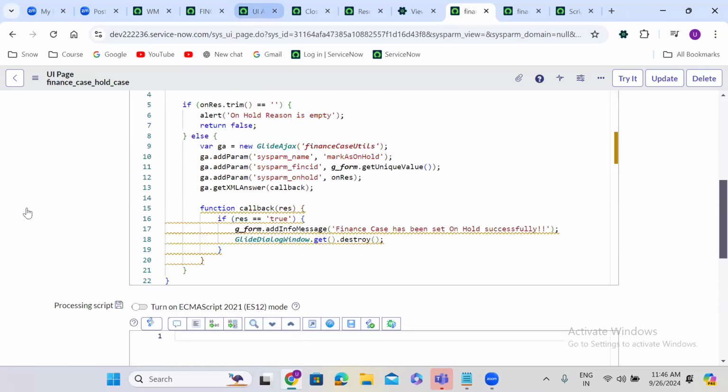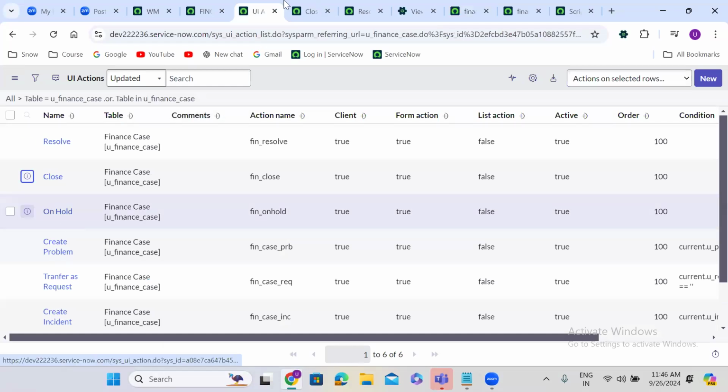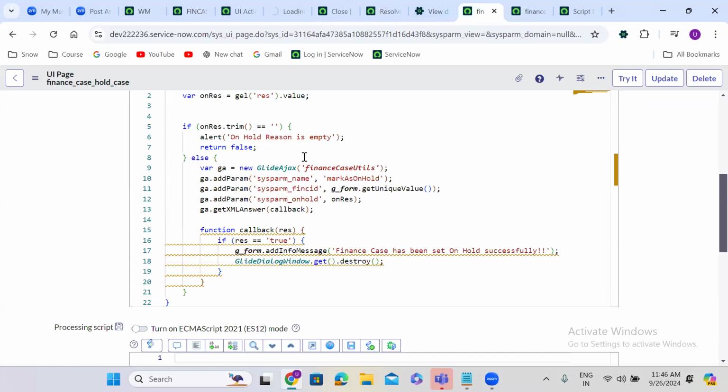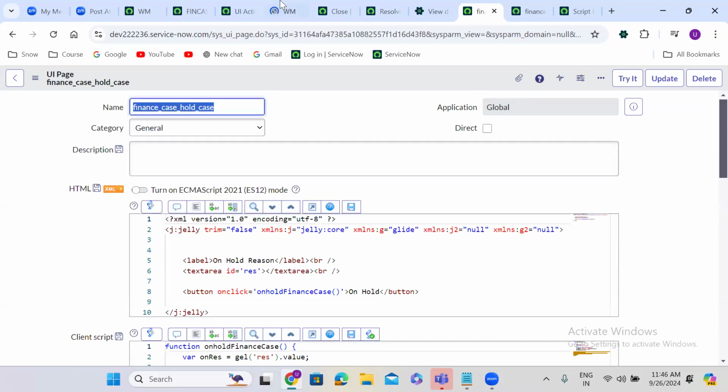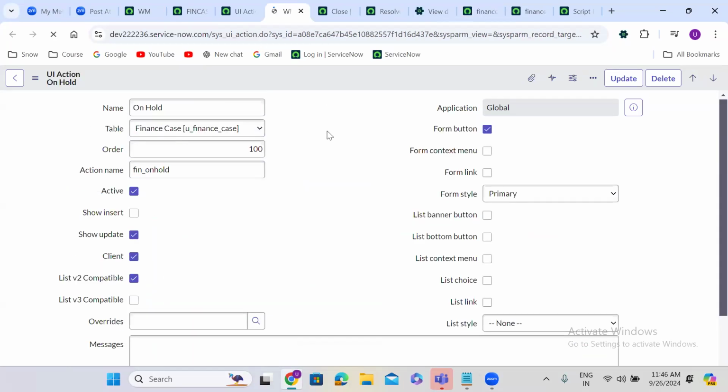So from the UI action in the on hold button, I am going to call the UI page, guys, in place of this error message.